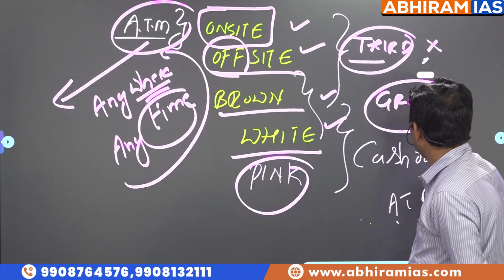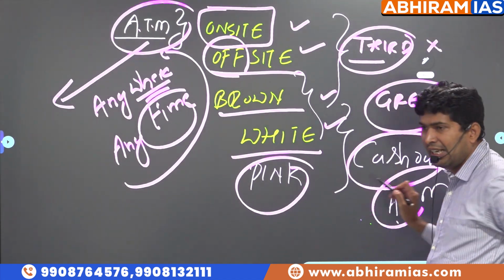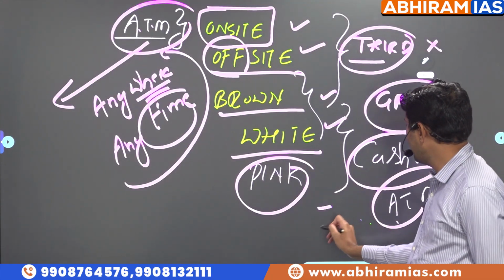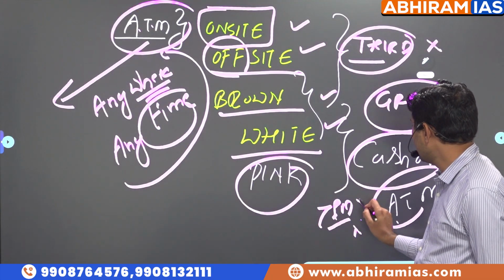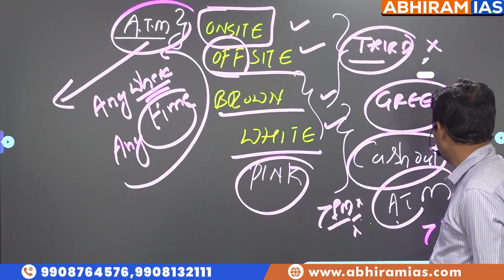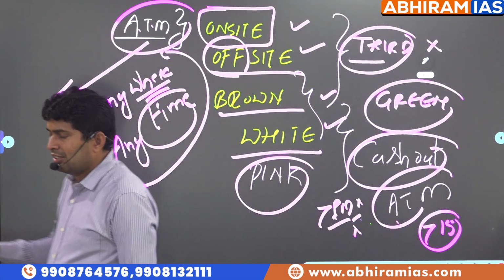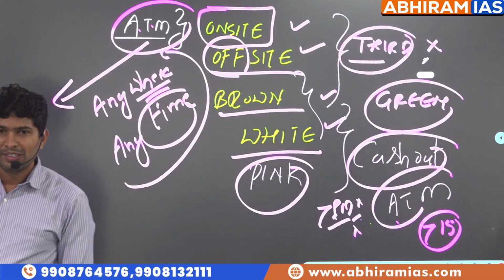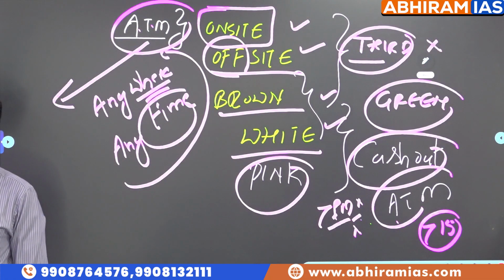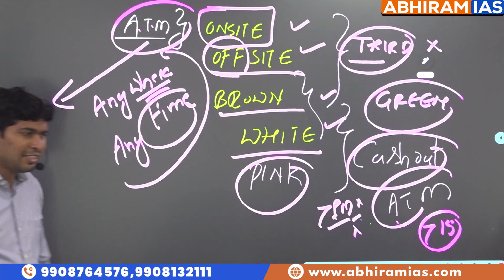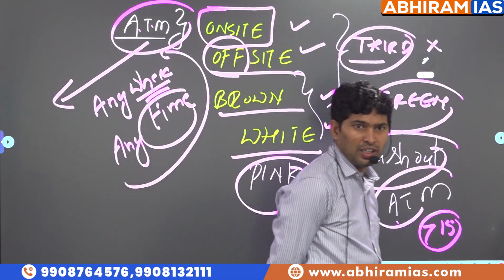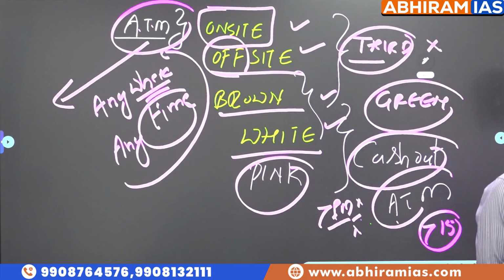Now look at cash out ATM. In any ATM, if cash is not available for more than 15 hours in a month, which means generally when you go to the ATM, an out of service board comes. Like that, in a month, for more than 15 hours, if cash is not available in the ATM, that's called a cash out ATM, for which RBI would impose a penalty. See, cash is not available in the ATM. What does it mean? The customer is not getting the service, it is a service deficiency only. That is called a cash out ATM.